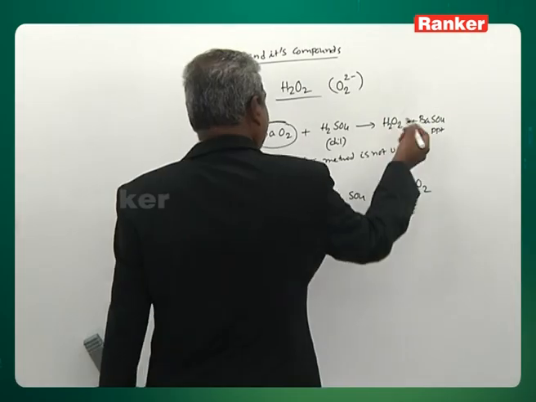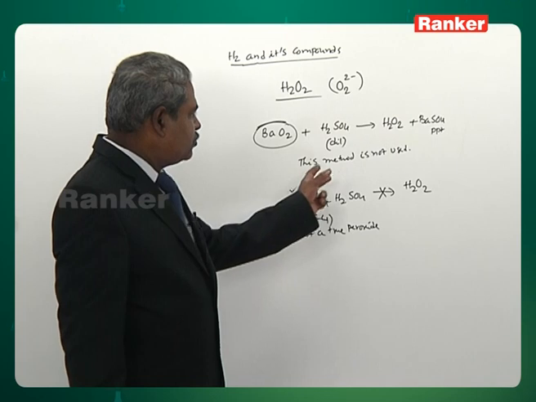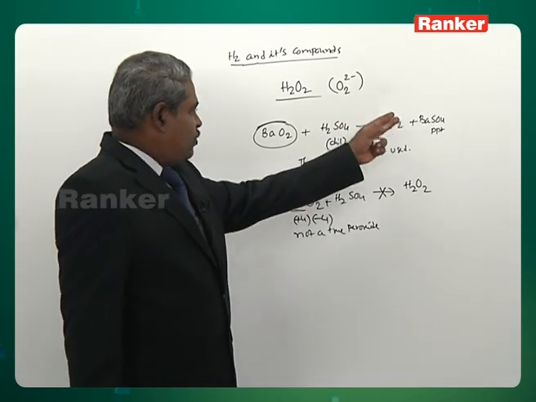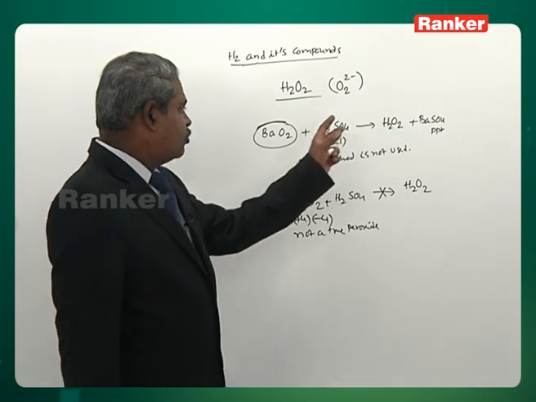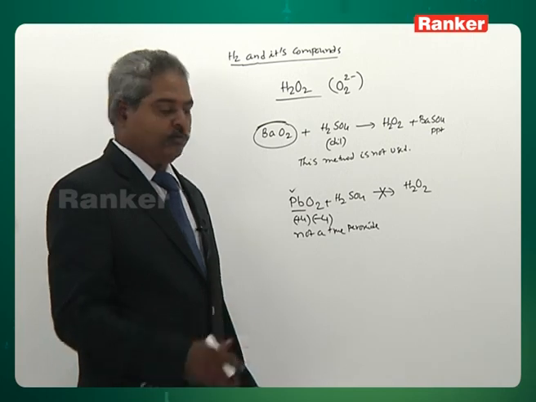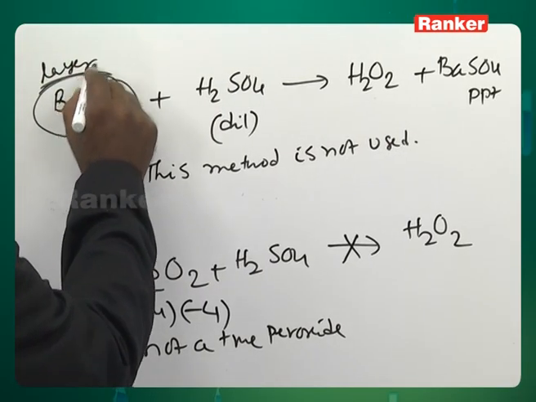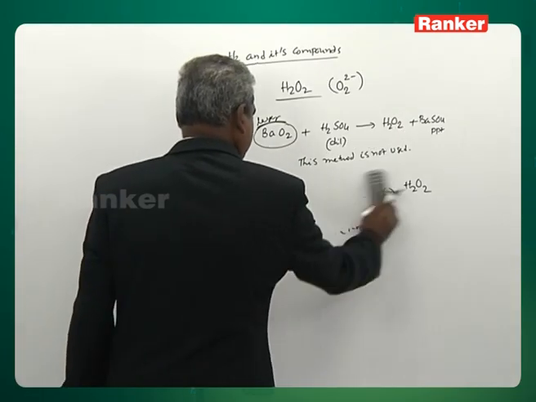So, that is the role of BaSO4. Wherever you have BaSO4, that does not allow the reaction to go further. It almost acts like a negative catalyst. So, you find BaSO4 at many places where the reaction does not go to completion. It stops midway through. Therefore, though you get H2O2, this is not used.